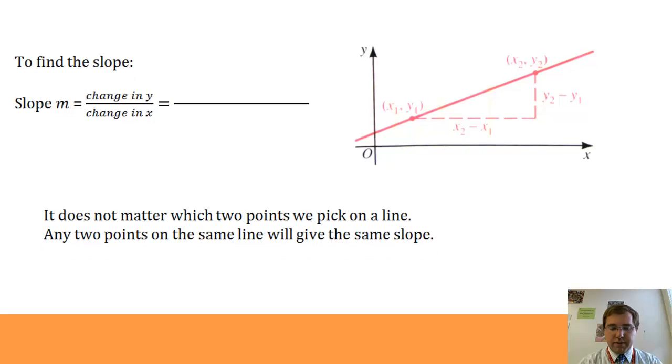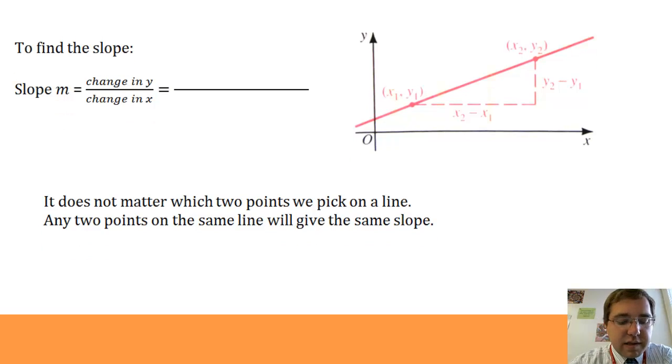So to find the slope of a line, slope is the ratio of the change in y to the change in x. The change in y is the difference in the y coordinates. In my graph here, I've got 2 points, x1, y1, and x2, y2. The change in y is how much y is changing from x1, y1 to x2, y2. Well, we subtract the y coordinates. y2 minus y1 will tell me how much is changing from y1 up to y2.